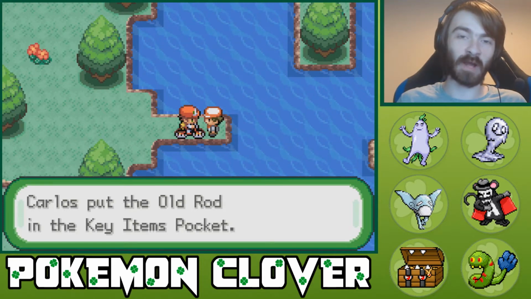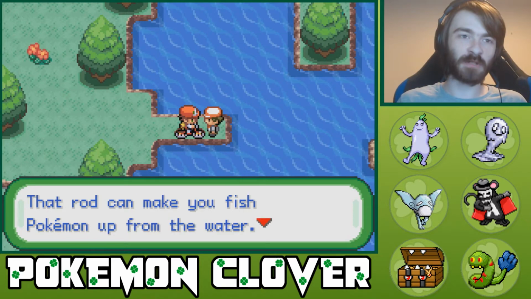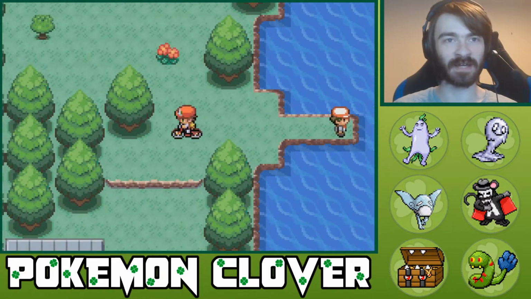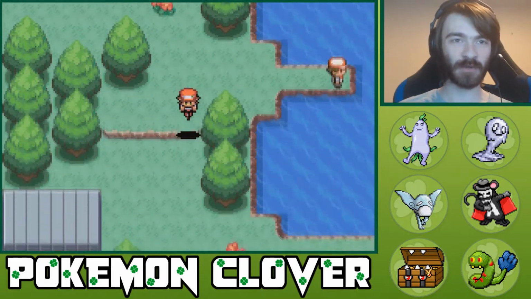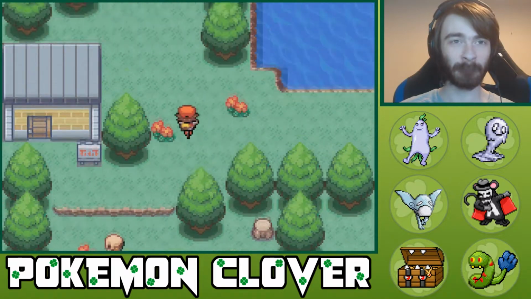It's sad how quickly I got that reference. The old rod for low quality bait, right? That rod can make you fish Pokemon up from the water, but if your bait is weak, no one will bite it. Me and this guy, we're on another wavelength. I understand this guy. We are shitpost legends. Either way, I'm assuming we're only going to get Trobait with that, so I'm not even going to really take the time to start fishing.